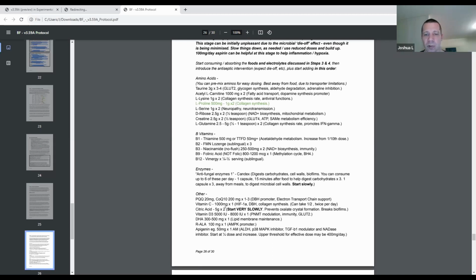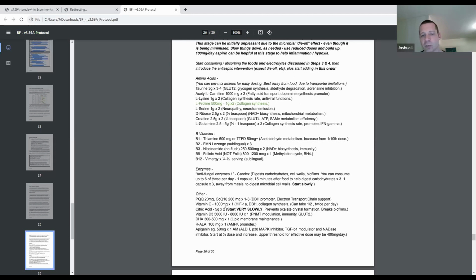Vitamin D3, really, really important. It will help reduce the sensitivity of the mineral transporters to hepcidin response, and it also calms down the conversion of norepinephrine to epinephrine, so PNMT, and it also influences GLUT2 activity. So having an insufficiency of vitamin D3 in this situation exacerbates all sorts of things.